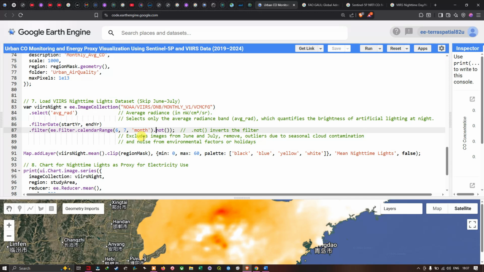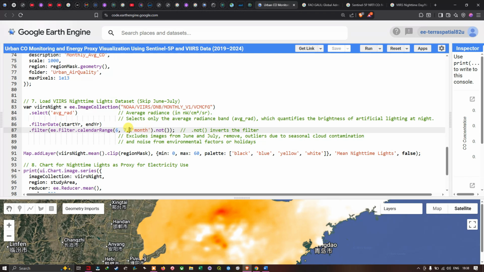And next, to add this layer, we are particularly excluding this set of months. For example, if any country celebrates light festivals, in order to avoid that particular timeline, we remove those months. So you can choose the months according to your choice. For example, in India, during the light festivals, we can avoid the time in November and December, since the light festivals can interrupt our interpretation. So to avoid that, we are excluding this particular set of months for the study area. Likewise, you can choose your months according to your study area.